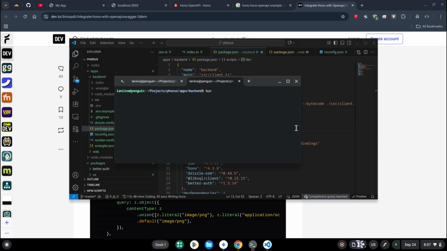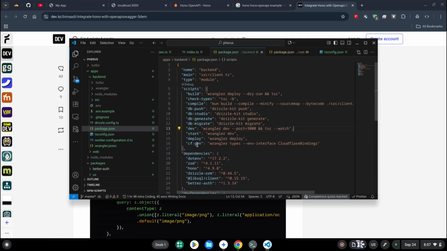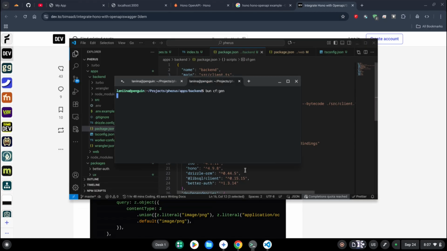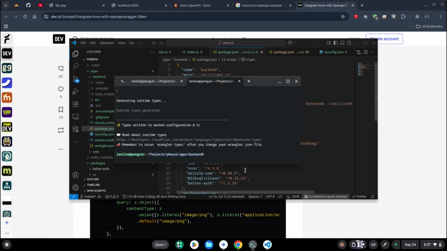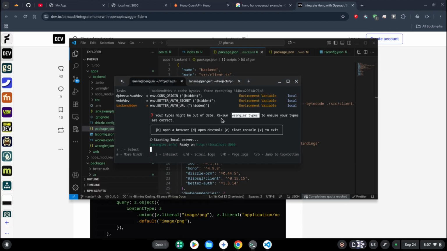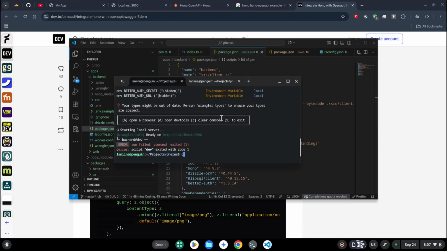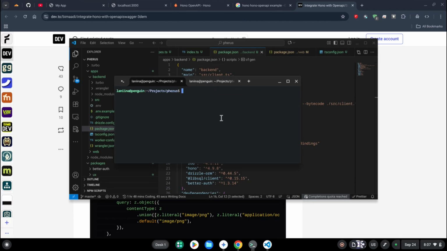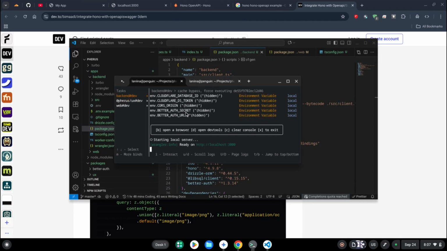As we remember, we renamed it to cfgen, which is here, and generate the types themselves as fast as possible. Generated. Let's close this and restart it again. And everything is running just well. We refresh this and it's working fine.